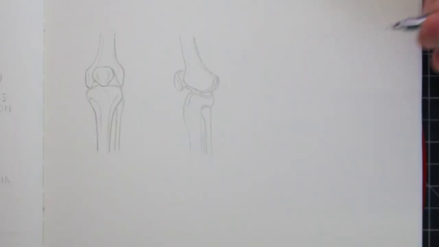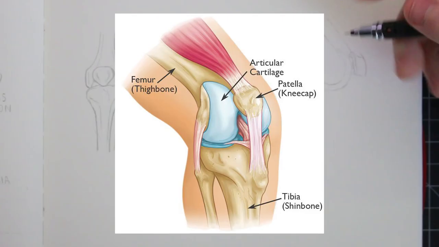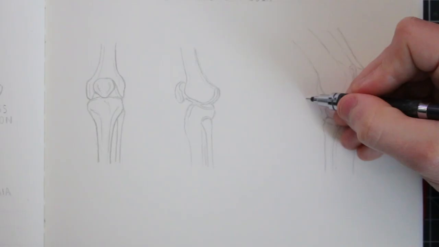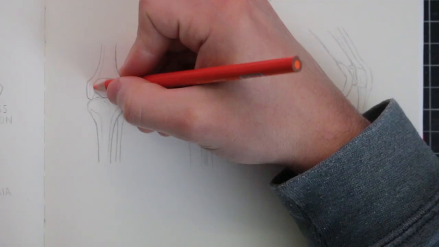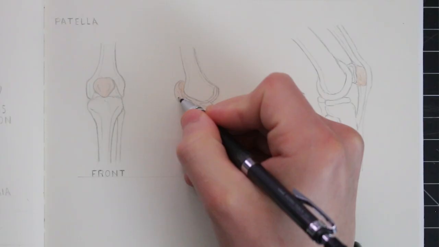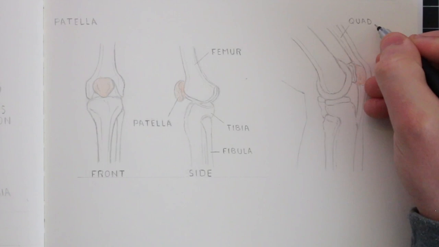One important thing to note when discussing the patella is the fact that it sits within a tendon known as the quadriceps tendon which connects the femur and the tibia. Now bones that form inside ligaments or tendons are known as sesamoid bones, with the patella here being the biggest. The purpose of this is not only to protect the gap of the joint between the femur and the tibia but also help to facilitate moving the leg. It acts as a pulley making it easier to lift the weight of the lower leg. And because the patella is inside this tendon, it means it can change location as the leg moves. So it's quite a clever system and I'm sure we'll come back to this when we look at movement.